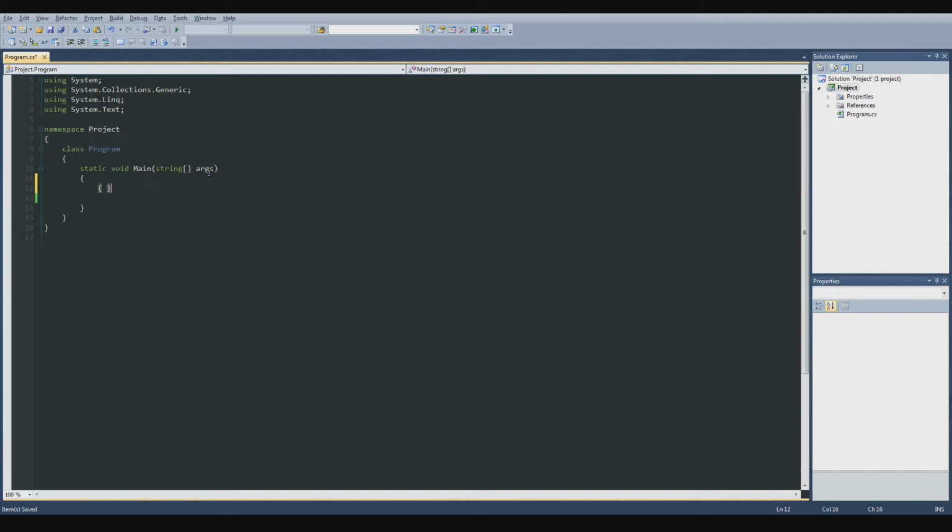That will create your curly brackets. Everything inside of the brackets of the class is in the class Program, and everything inside of the brackets of static void Main is in that method. So it's used to define what is in that method or class.